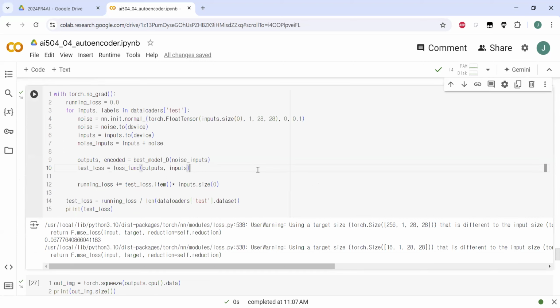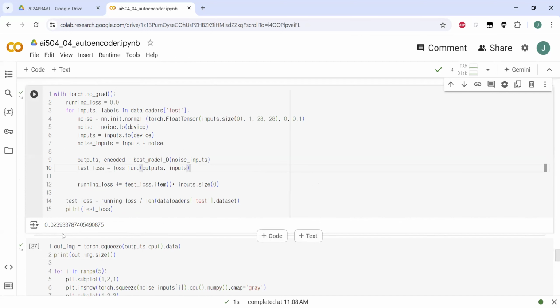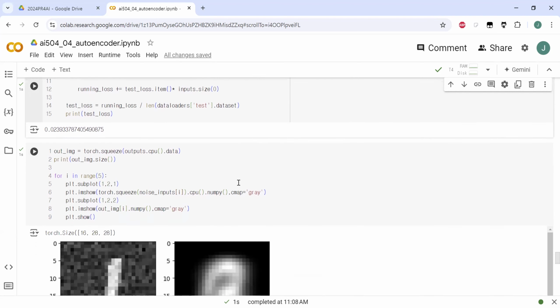The loss for the test set gives us 0.024. Next, we will check if our denoising autoencoder works properly on the test set.